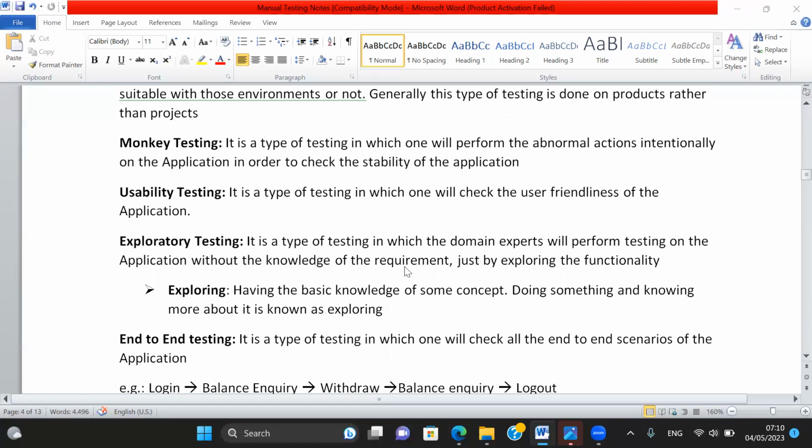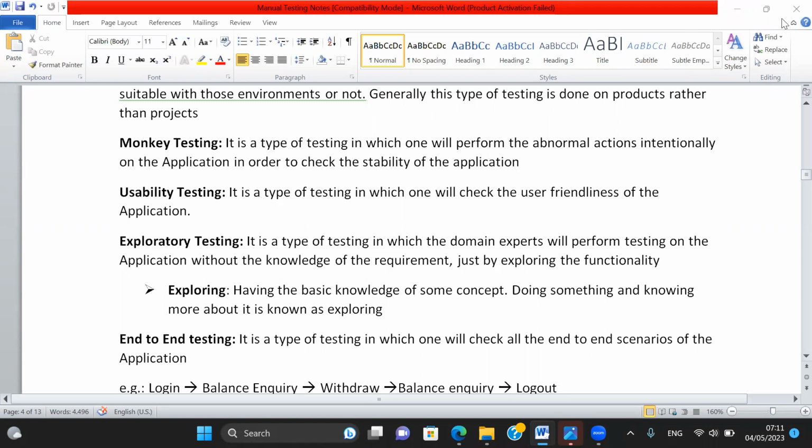No doubts, right? So everyone is following, and for everyone, each and every type of testing is clear, right? Because when you start working throughout your career, you will be working on these types of testing only. Every day morning you will do sanity. If you have a new build, every day you will do regression testing. So you have to be very, very thorough with these types of testing. What we are going to do, you have to just imagine.